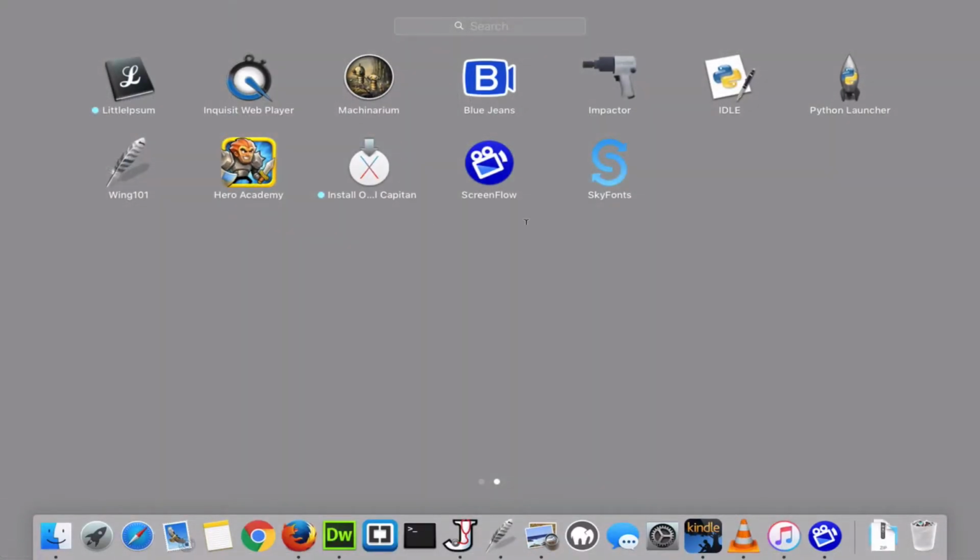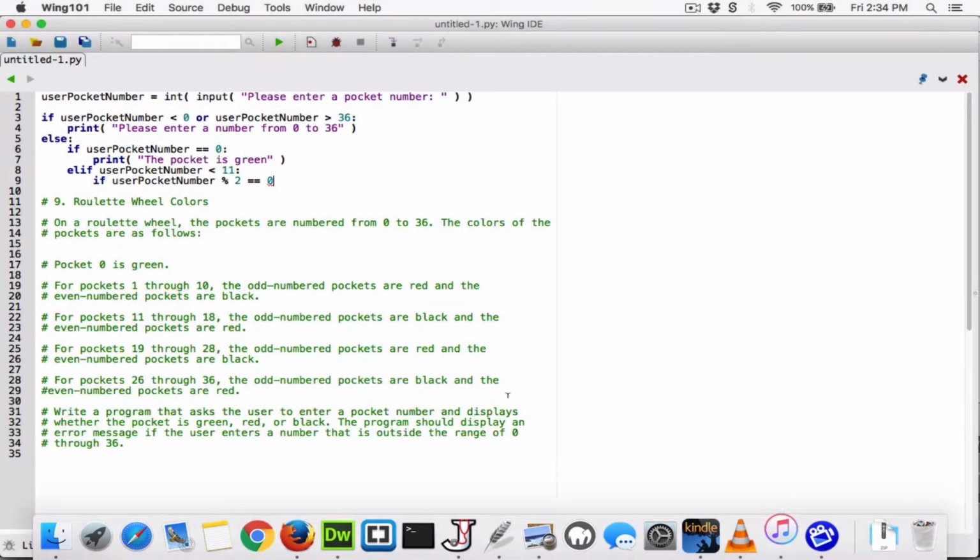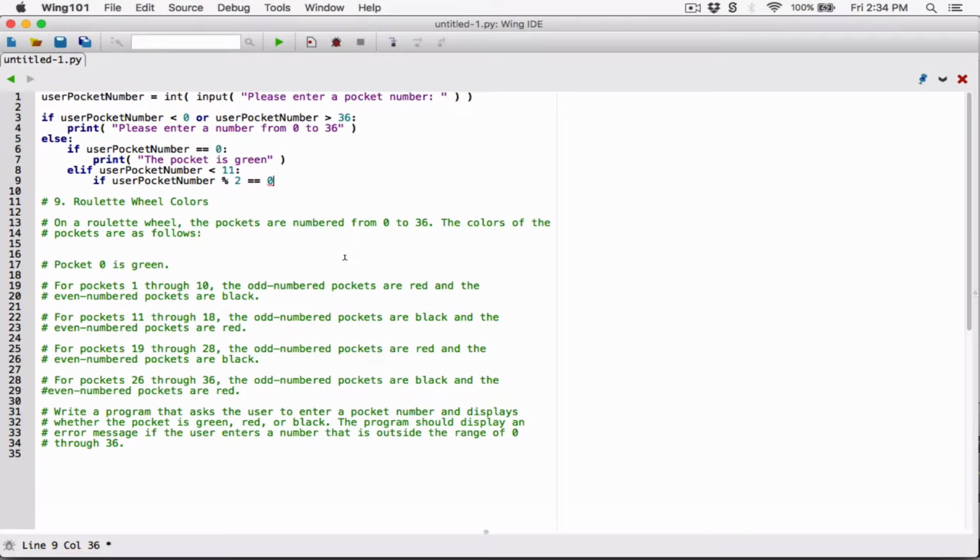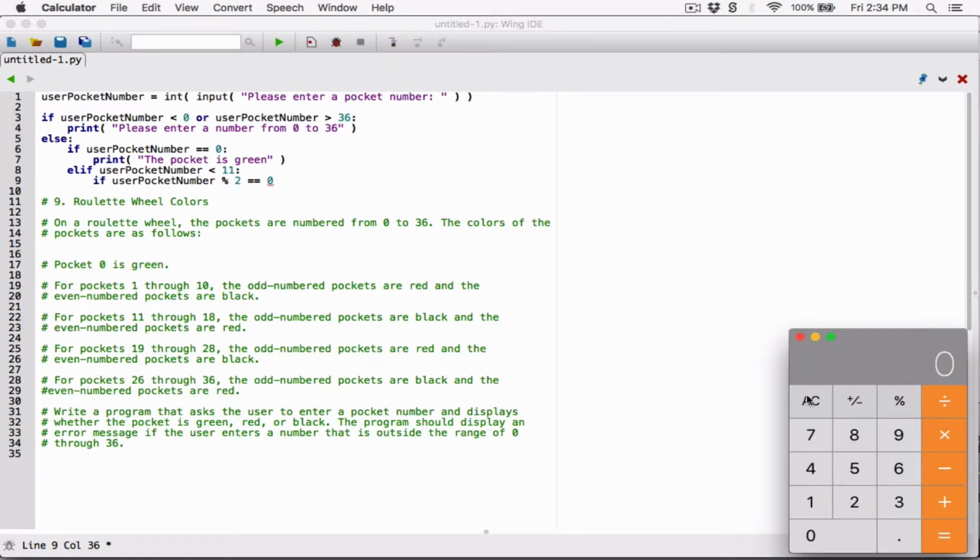Let me pull the calculator in a second. Just a second to explain. The modulo sign returns a remainder. So if I do 2 divided by 2, I get 1. That's just division.